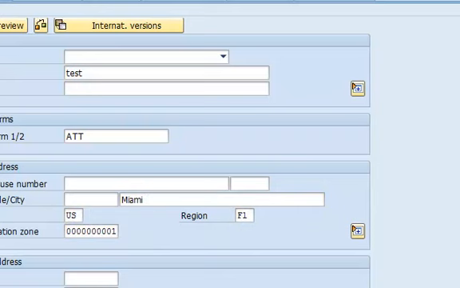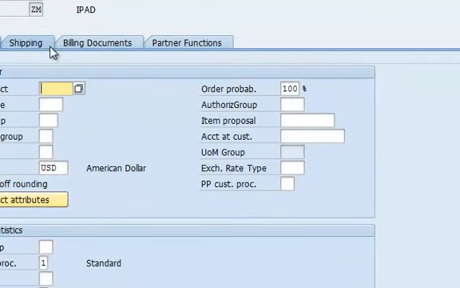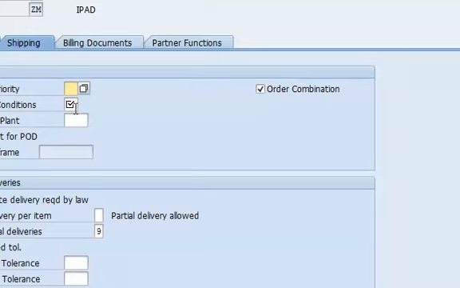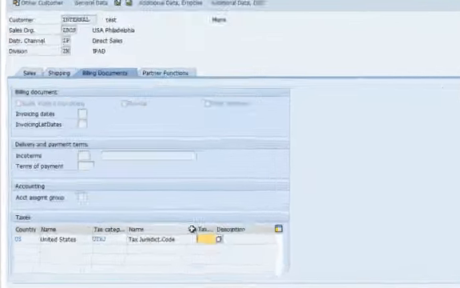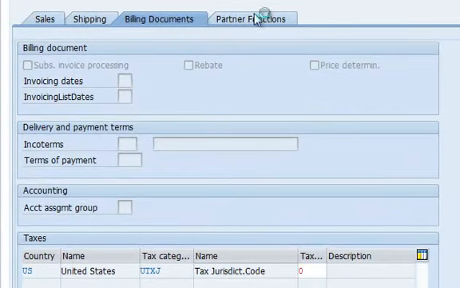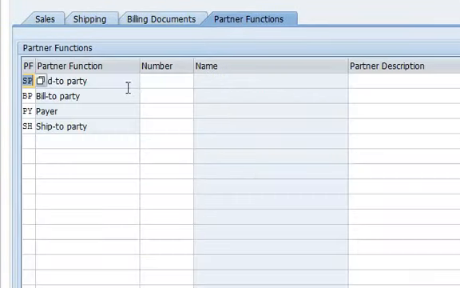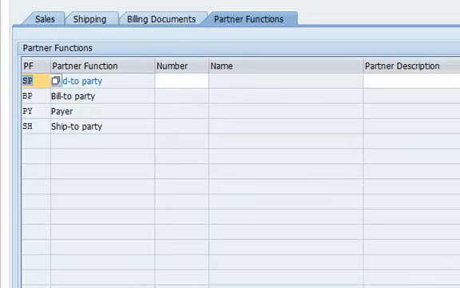I'm just entering some data, all the mandatory data. Okay, so now when you try to save this, you'll get this error saying that data is incomplete, check. The reason why you get this is because for your account group you have to specify what are all the different partner functions that you are allowing.